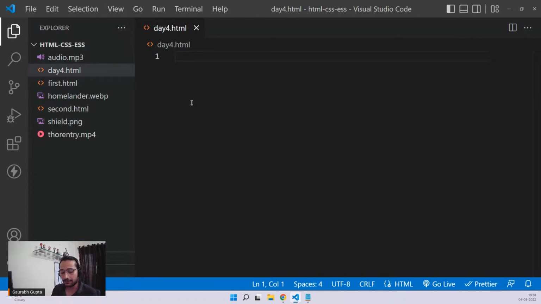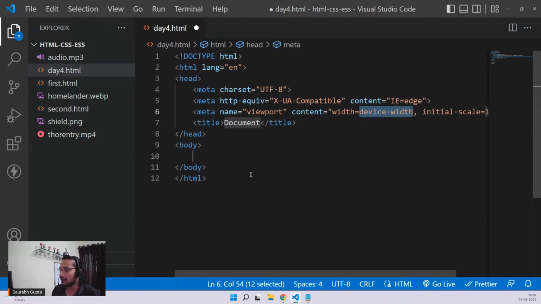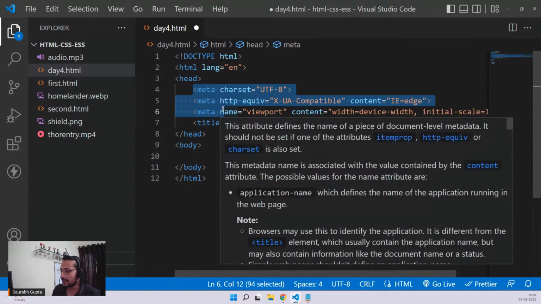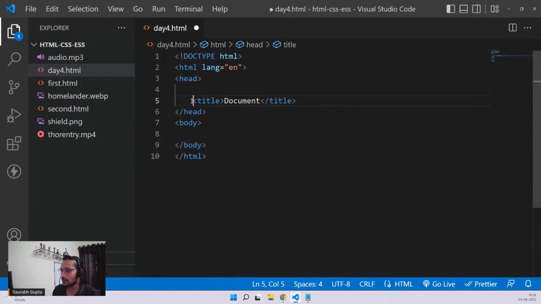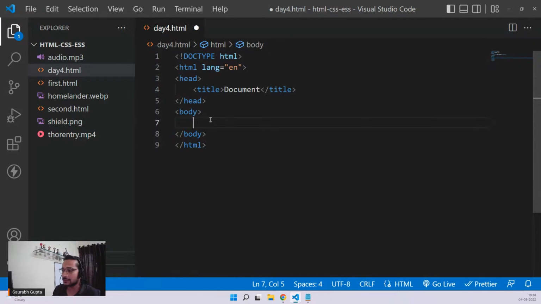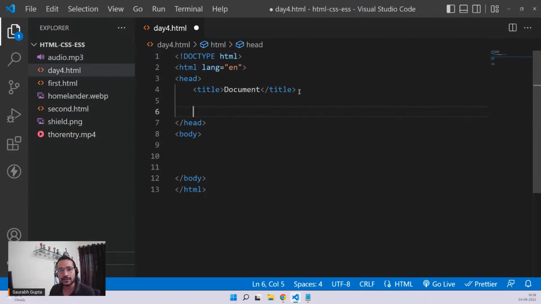Now, see everyone. Normally in internal CSS, we write our HTML here, and we write our CSS in the head section. But as our web page or site gets bigger, there will be thousands of lines of HTML in my file, and also thousands of lines of CSS, because CSS lines are always more than the HTML lines.